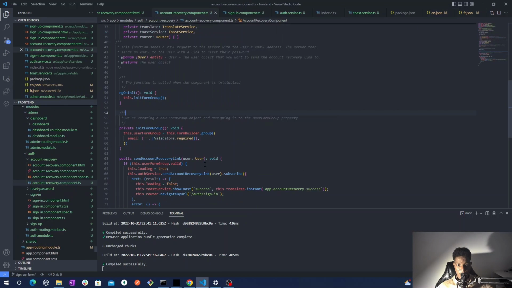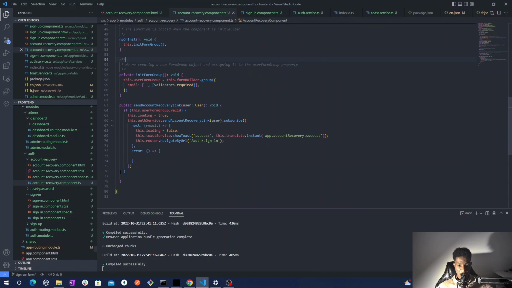Now get back inside our components. Inside our components, what we need to do is, if we have a success, we need to redirect to display the success message.